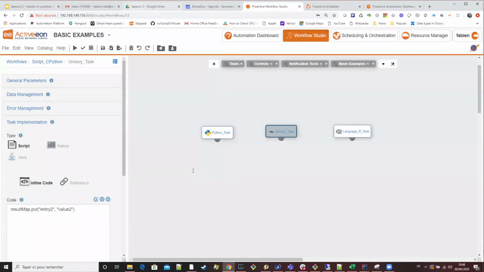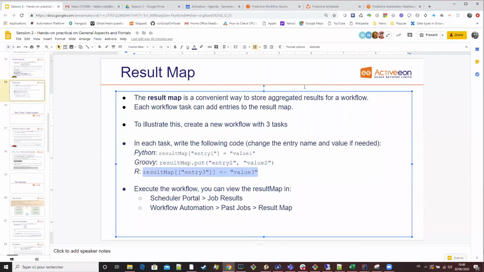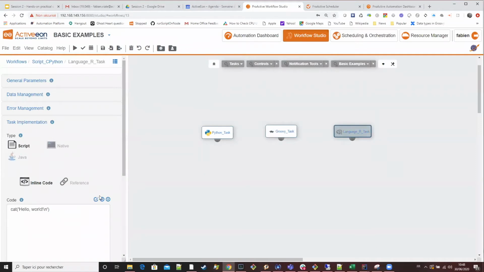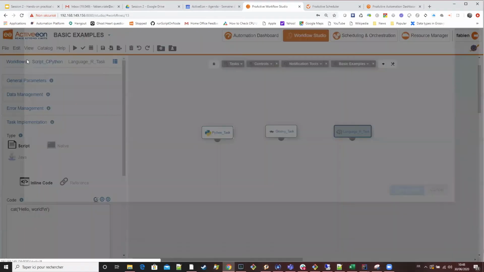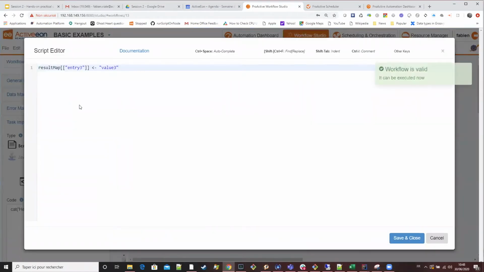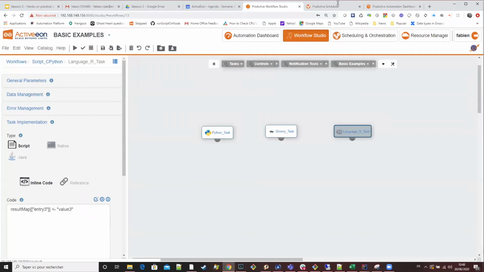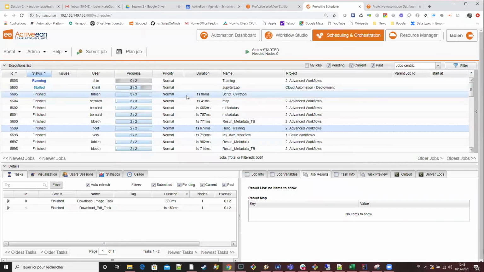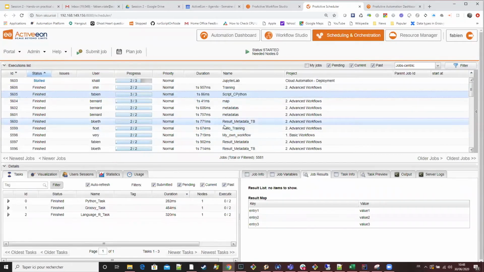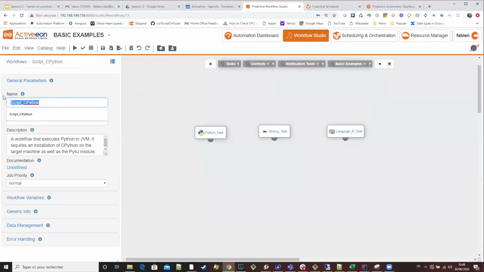And finally, I will do the same in R. When I execute this workflow, result map.